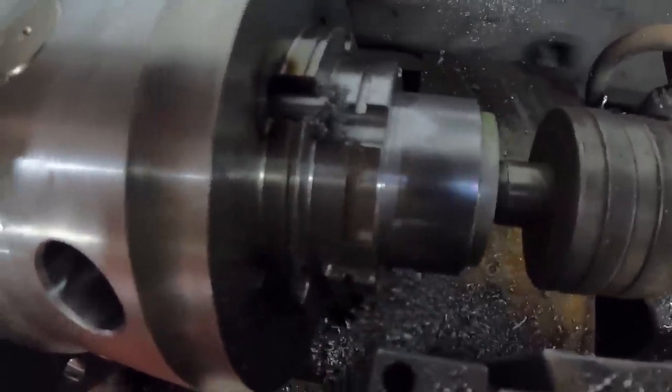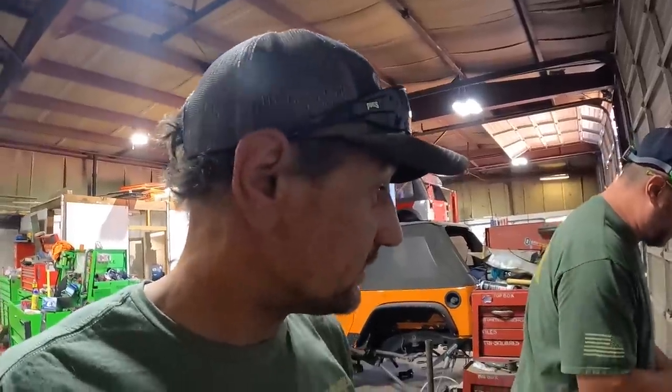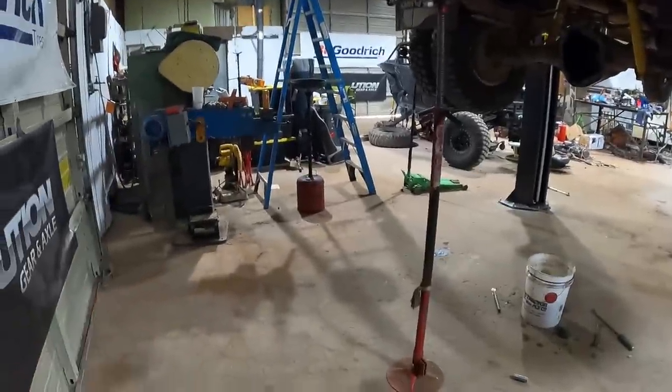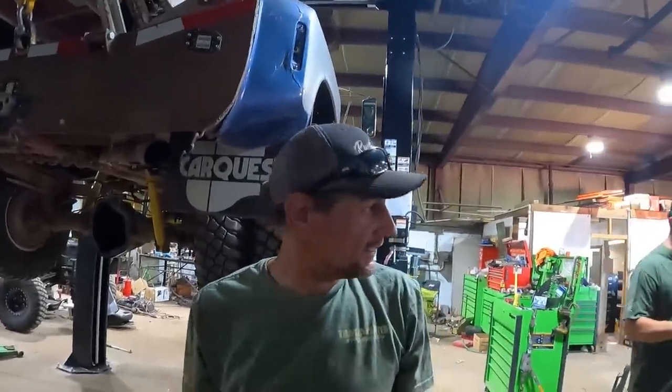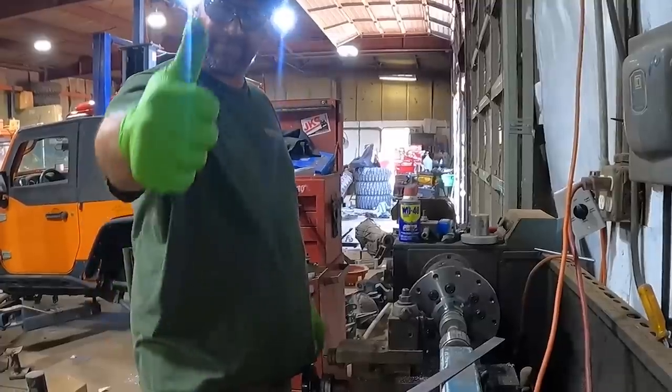Oh yeah. That looks like 1/8 of an inch. I think it's gonna work. Still clean over there. Still clean. Look at that. That's like 4 days later. That's a record. New record.